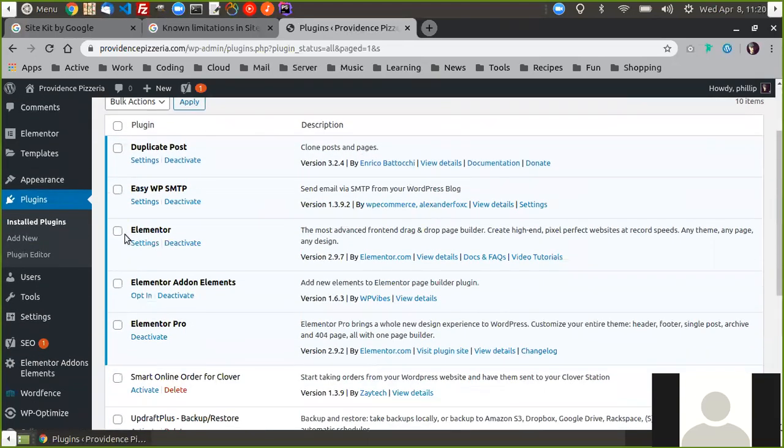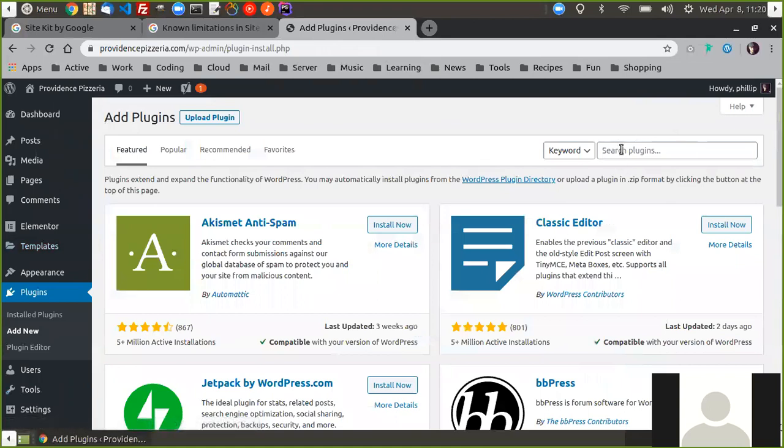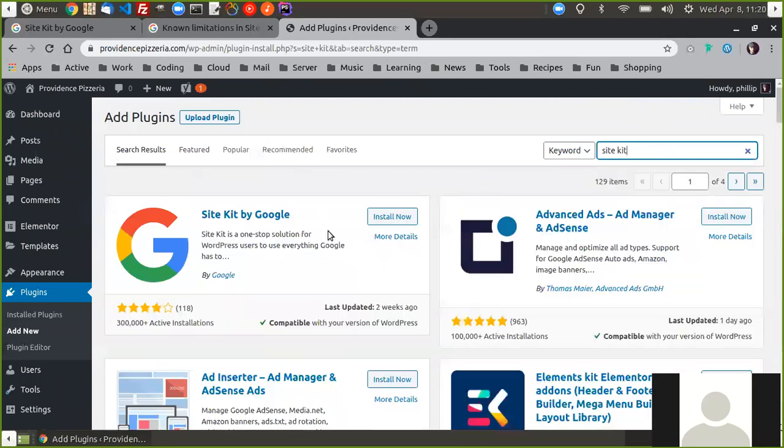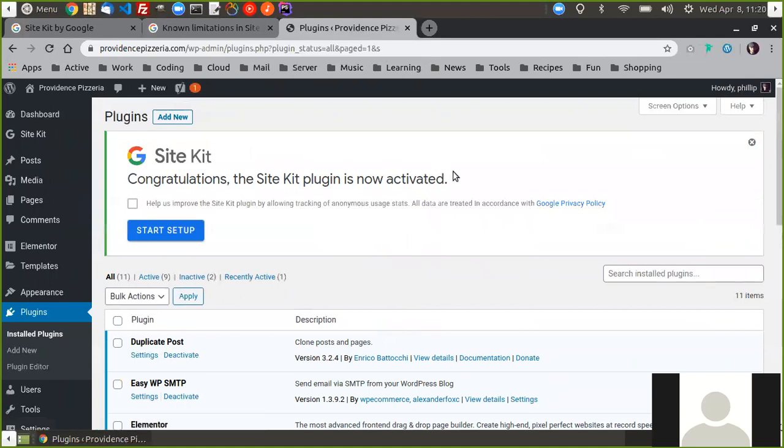Now, to get Site Kit installed, make sure that you are logged into your admin interface and go to Plugins, Add New, and search for Site Kit. And you can see Site Kit by Google. Install now and activate. It's also worth noting that some of the most recent iOS sites have already gotten up to this point, with Site Kit already activated for you. But again, that's pretty rare. It's just the most recent sites. So usually you are going to have to install this yourself.